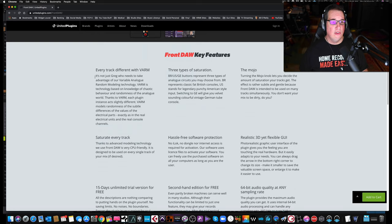One really cool thing they have under the hood here is this thing called VARM, V-A-R-M. It stands for Variable Analog Random Modeling Technology, which basically means that every channel on a console is going to sound a little different. If you had a real SSL console, for example, a 48 channel console, every one of those channels is going to sound a little different because the analog circuitry in them is all a little different. The tolerances are all a little different, and over the course of time, the tolerances become even greater between the channels, and therefore they're going to sound a little bit different, a little bit unique.